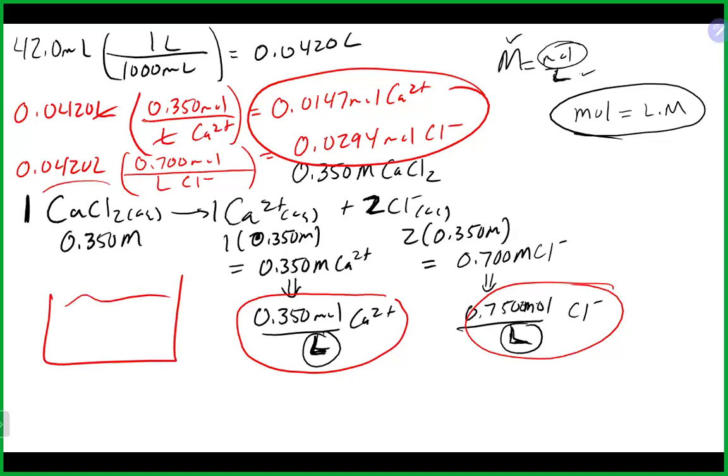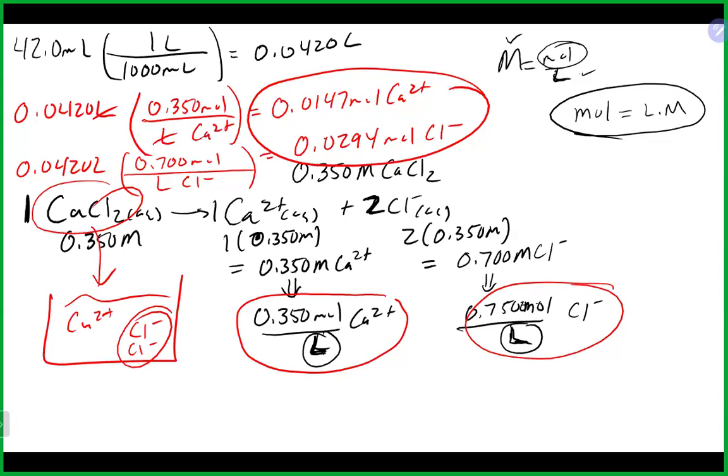Once again, this does make sense if you think about it. For every one of those guys that go for a swim, you get one calcium ion and you get twice as much chloride ions. So you got twice the concentration, twice the moles of chloride floating around than you do calcium floating around in that solution. Any questions on that there?